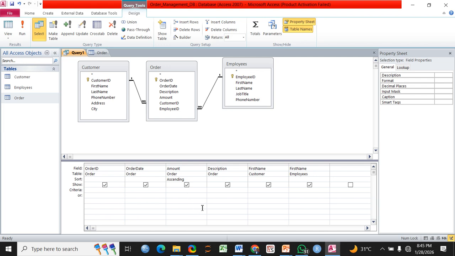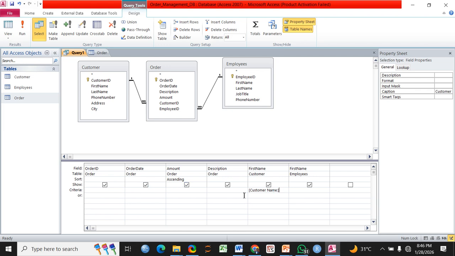There's what we call querying by parameter. Querying by parameter means by the time you run the query, you will provide a parameter you want to use to query. For instance, I want to query by first name of the customer. So in the square bracket, I'll just give a caption that the user can easily understand. I can say customer name. Customer name will appear when this query runs.